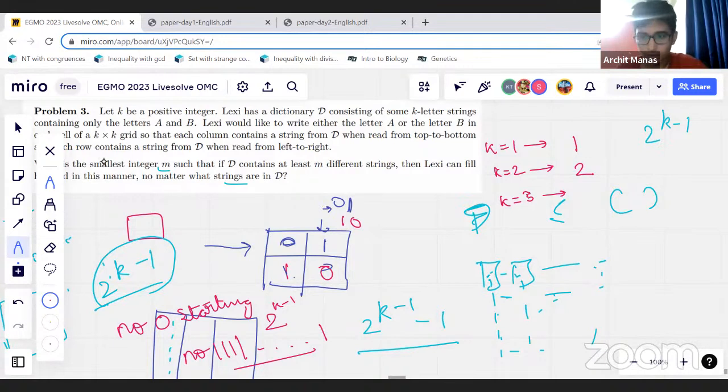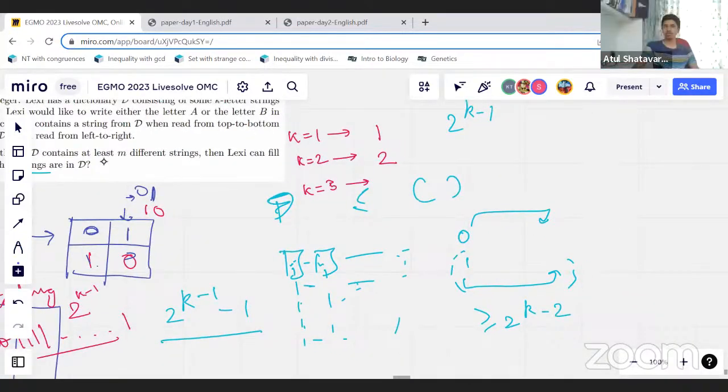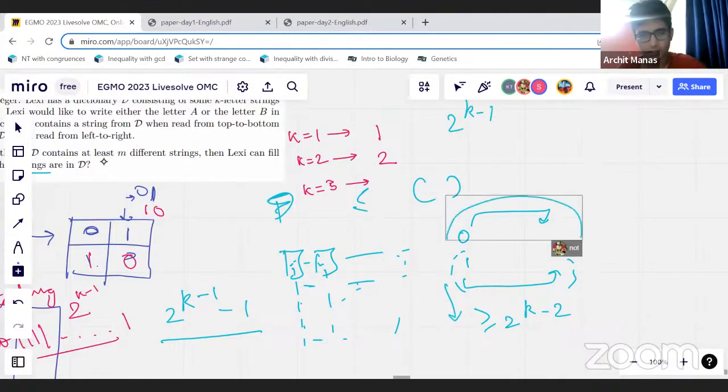No, so you can try to induct over here. Like, first you look at the number of strings that start with 0 and look at the number of things that start with 1. One of these will be larger. So that's at least 2 to the power K minus 2, say W log 1. Okay. And now you induct because you can do the ones and then you try to place these zeros carefully. Something like that.